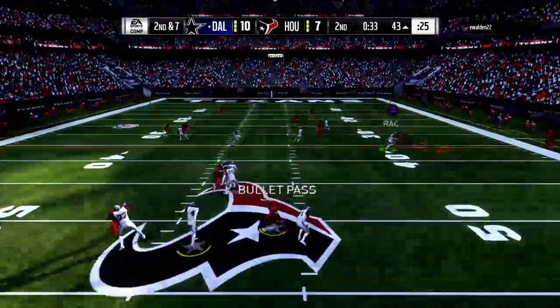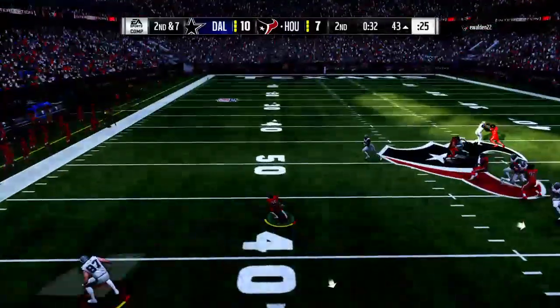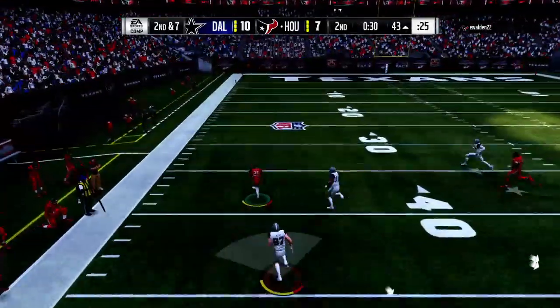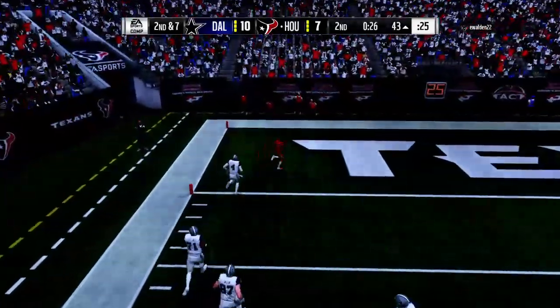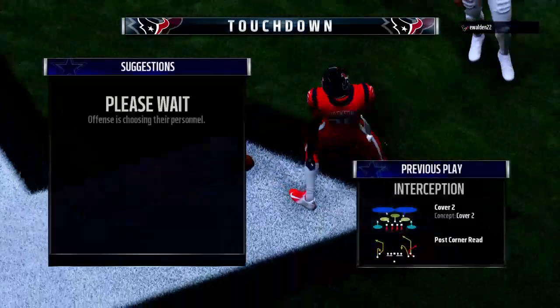Prescott yet again. He rifles one that's intercepted. Picked off by Kareem Jackson. There he goes left side. And this results in 6. Touchdown.